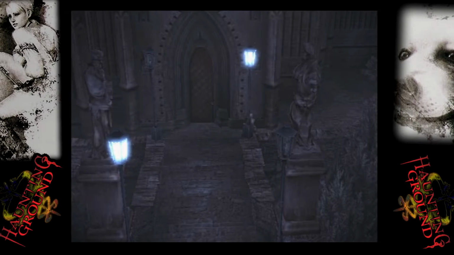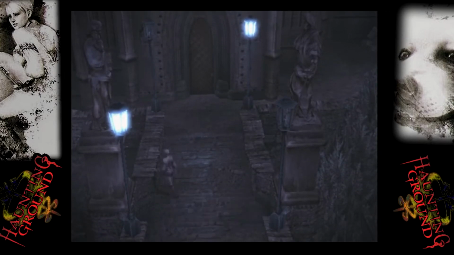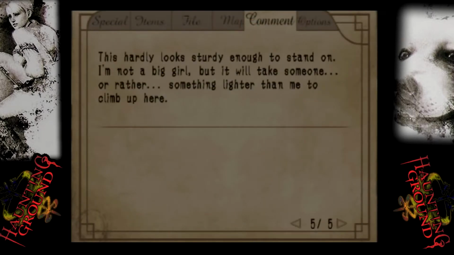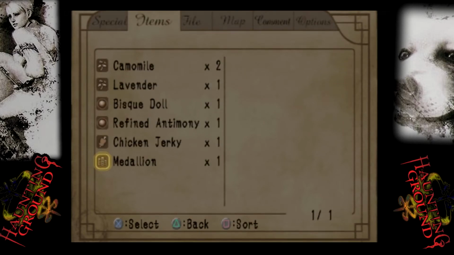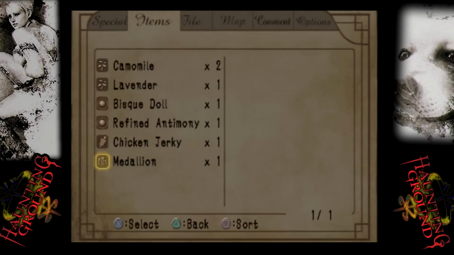Oh, so, that's something shining over here. I love how you go past something and it says, what's this? That's nice. Nice touch. You obtained medallion. Right, then, let's have a look at that, shall we? Something new. Items, then. A medallion. Medal used during the alchemic refining process. Your basic run-of-the-mill alchemic component. There we go.